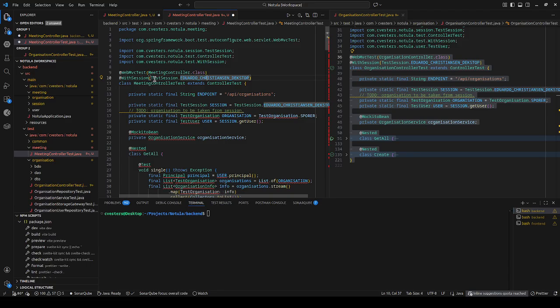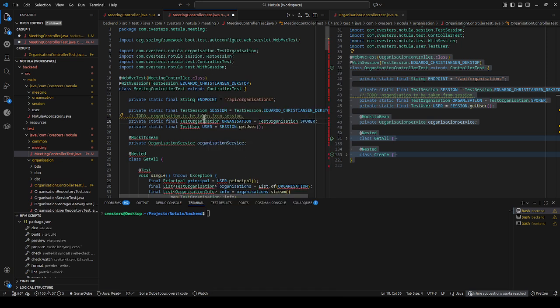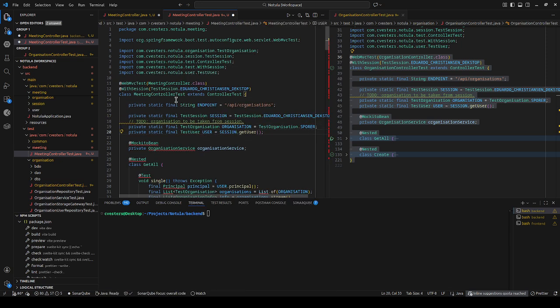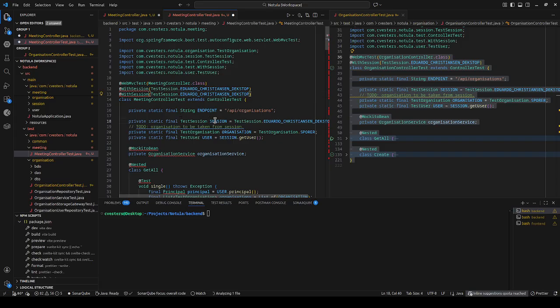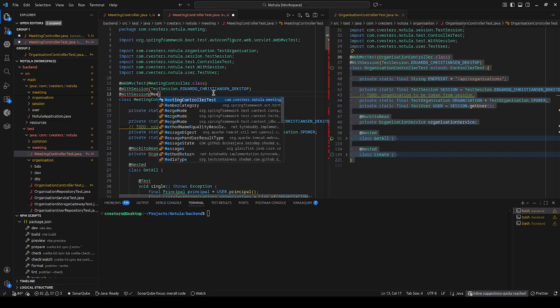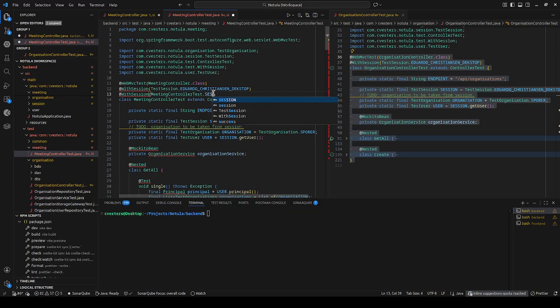For some reason I still have the exact same issue that I used to have before, and I did complain about this. They're saying that my annotations have to be, for instance, what I can't do. I'll show you. I'm going to duplicate the annotation for a second. Here, this actually is my meeting controller test.session.